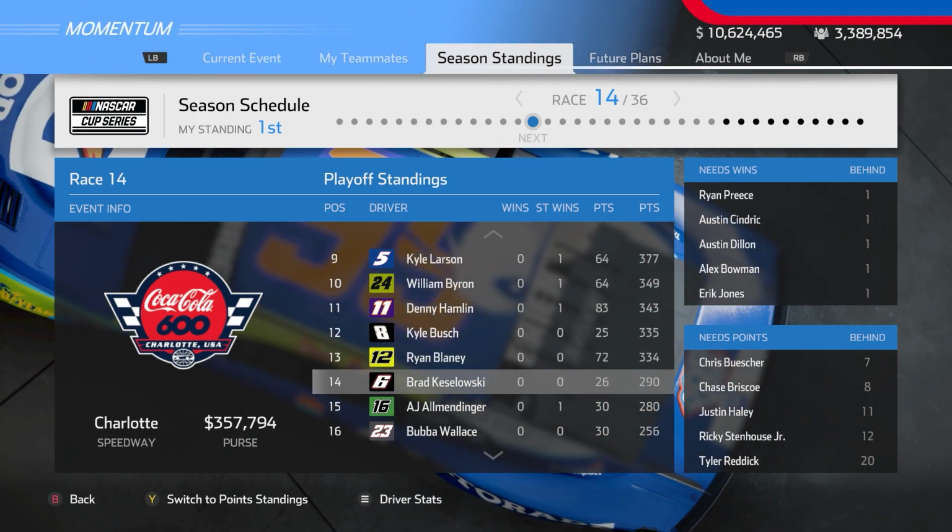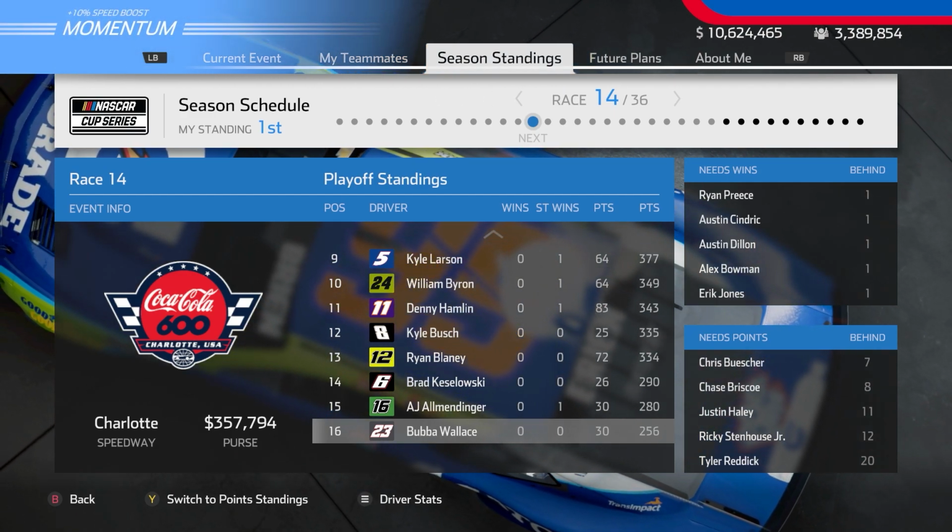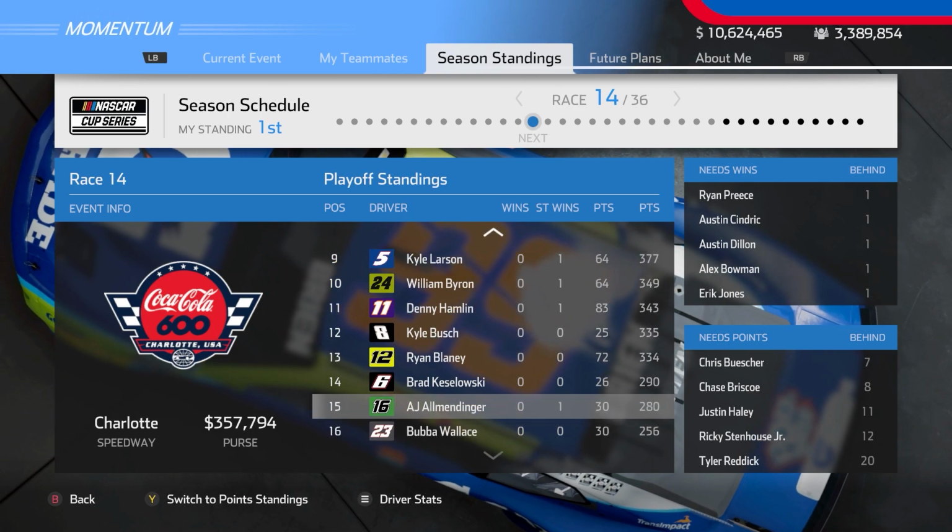Bubba sits +7 over Chris Buescher. Chase Briscoe is out by 8 points. Haley is out by 11. Stenhouse is out by 12. And Tyler Reddick is 20 points below the cut line, heading to the Coke 600.